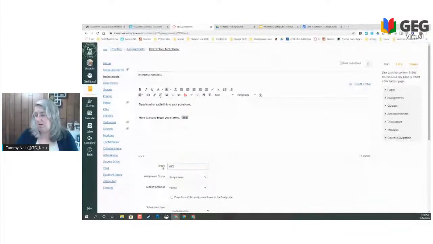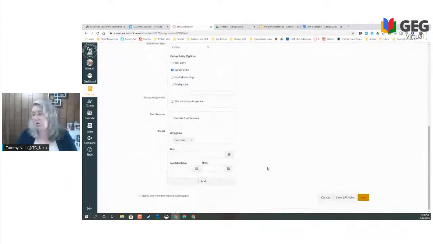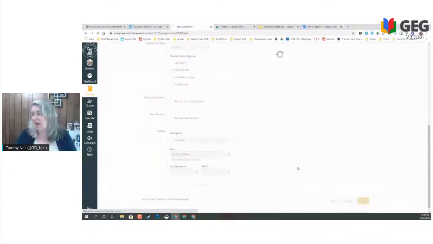Make the assignment submission online, but this time I want to see the URL for that assignment. I don't want them to upload it. I want that active live link so I can go in at any time and see them editing this document. So this still allows me to have that live feature right inside Canvas. I know there are a lot of people that like to see that live work and like to be able to go in and edit and comment and do all of that stuff. This allows you to do that. So it's just something that you have to train your students to do. I'm going to make this due again tomorrow, and I'm going to save and publish that.